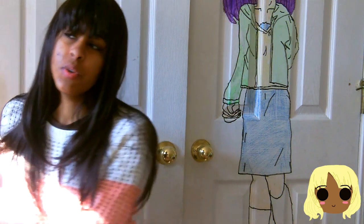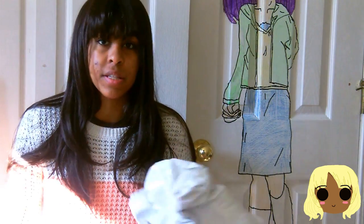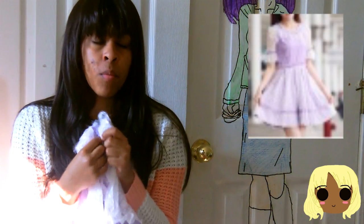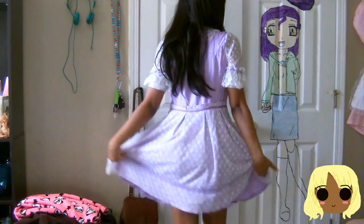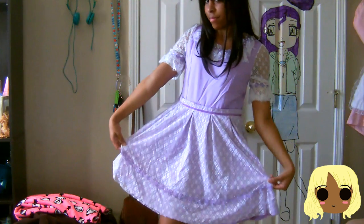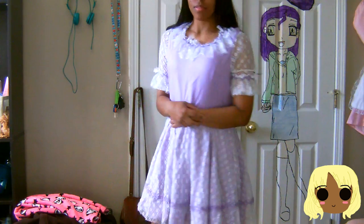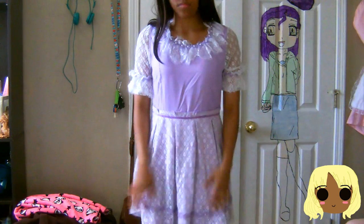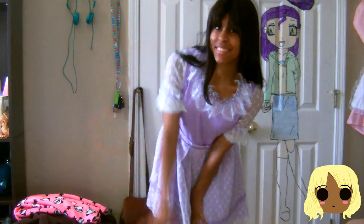I got the first package from UPS, and I just got two other items today. I'll tell you more about the shipment stuff toward the end of the video. This purple dress came in an extra large. I normally go one or two sizes bigger, depending on how they made the material, so I can easily adjust it. This purple dress I got was really cute. It's a little loose around my waist, but I still like it — I can probably put an elastic waistband inside, or just keep it like that, just in case I'm bloated one day.